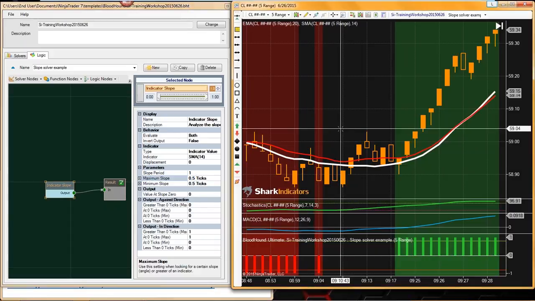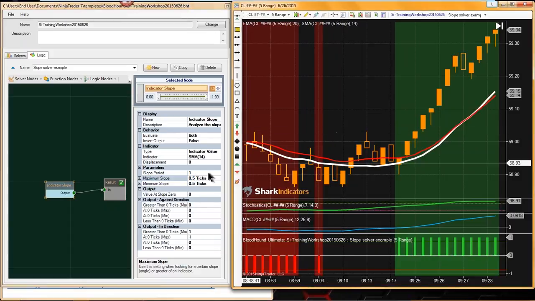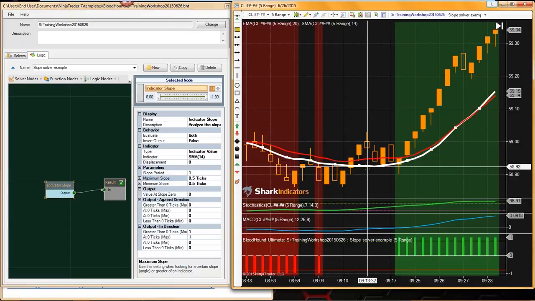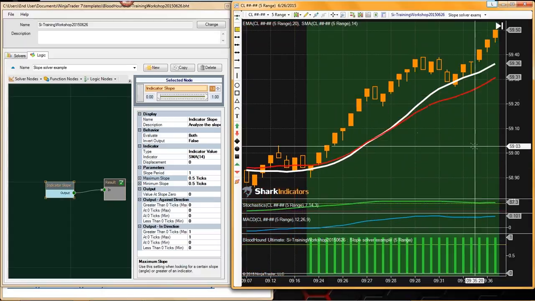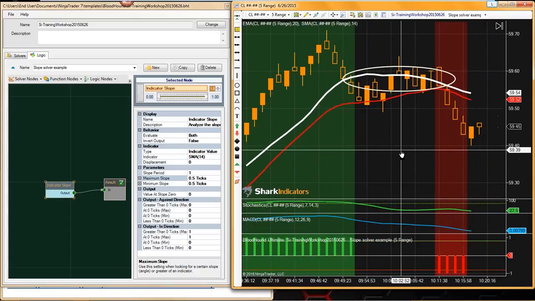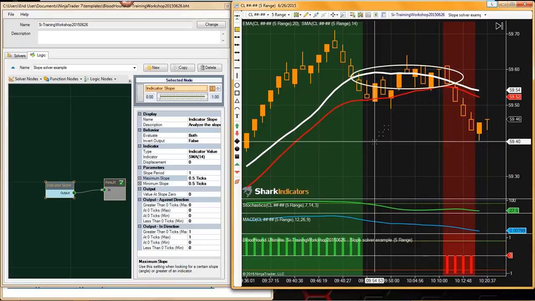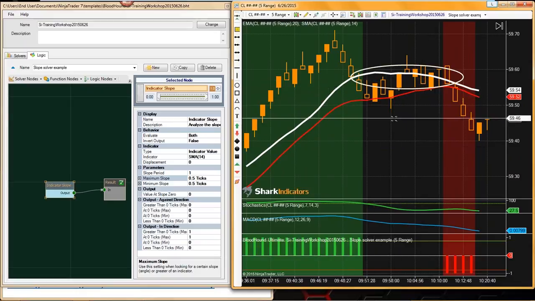But since oil moves in a very small tick size, we're going to be using slightly larger values here. And the second factor is the indicator itself, right? So some indicators move faster, move more than other indicators. So let's take a look back here, and yeah, so 0.5 seems to work pretty good for an SMA 14 on oil.